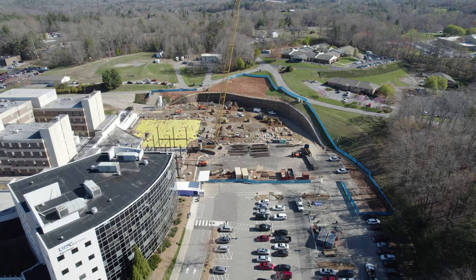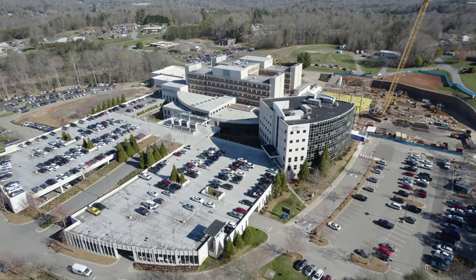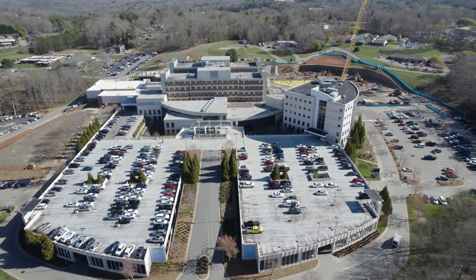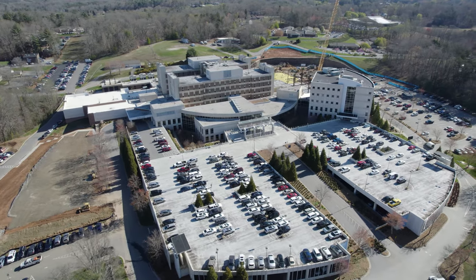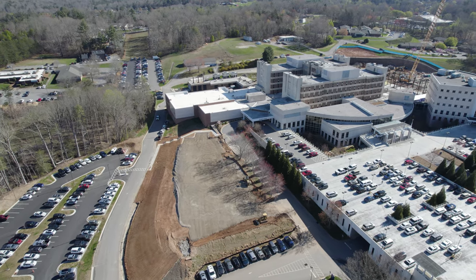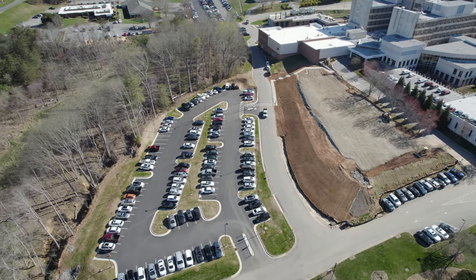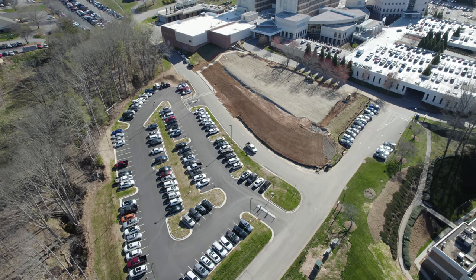I go up a little bit just to make sure I don't hit any trees as I back away. I like to always get a nice shot of the overall area too. So this is the main hospital and our parking deck. I've been here through a lot of the construction — that parking deck wasn't here when I first came in January 2002. The MOB wasn't there either, the big medical office building to the right part of the campus. What was basically there was just the beige building kind of in the middle, the six-story building. The building I once worked in used to sit right where all that dirt is now — they tore that structure down, that was the old POB, the professional office building. This was all just woods where this parking lot is now — they leveled the area and put the new parking in.